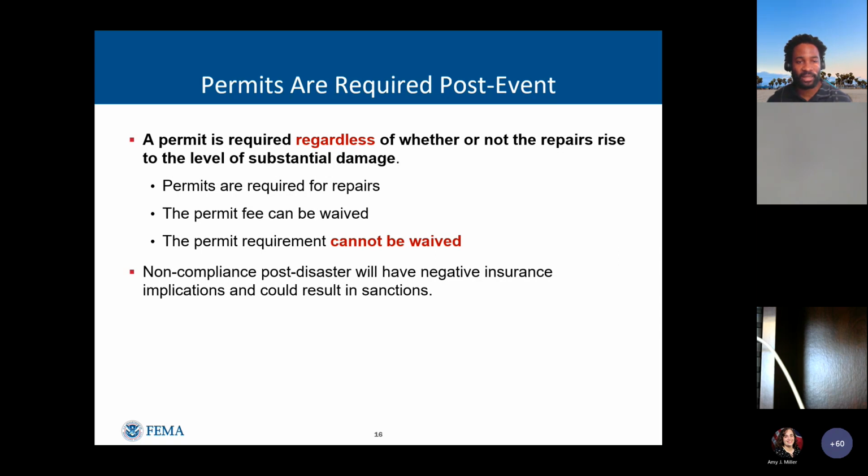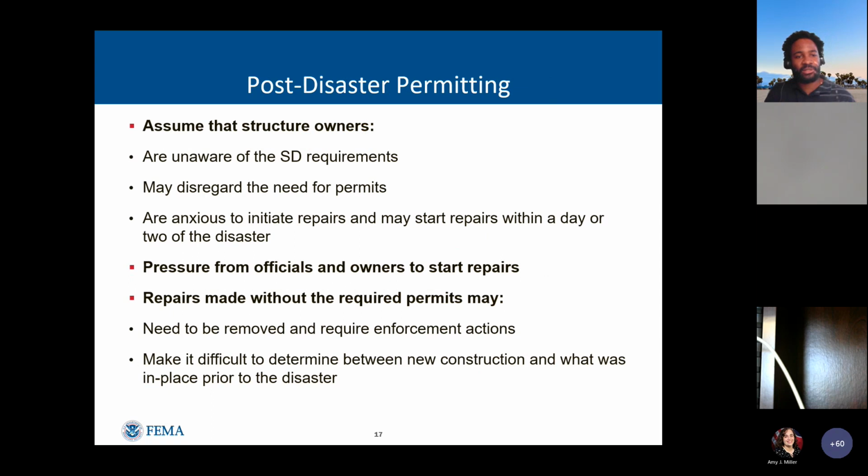You have to document that they came in, you looked at the work that's going to be done, and you issue them a permit. You have it filed, whether it's an online system or paper system, whatever system you have for your community. You have to make sure that you're requiring permits. And like I said, if you have non-compliance, it's going to impact the flood insurance. It could also have ramifications for the community, where the community could be put on probation or suspension because they are not enforcing their regulations.